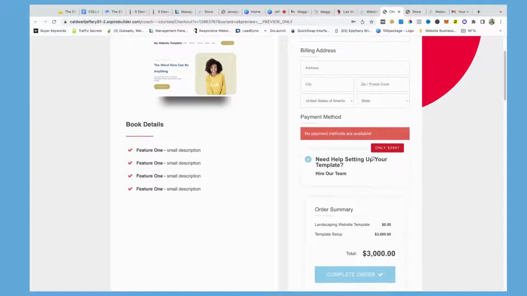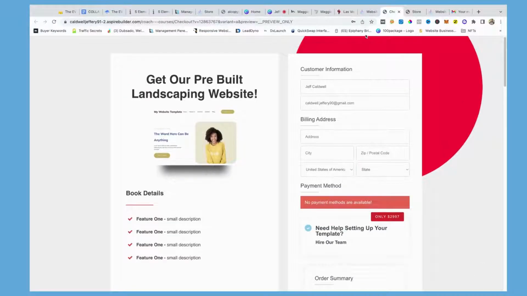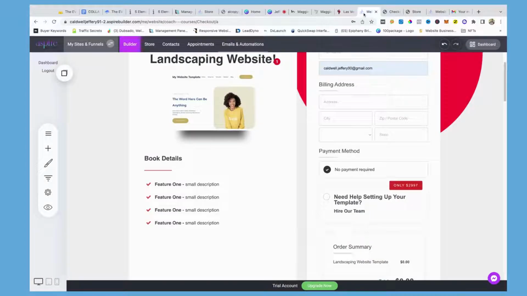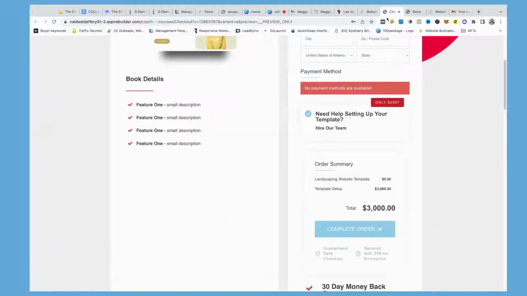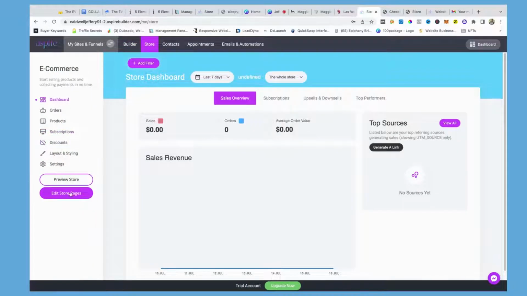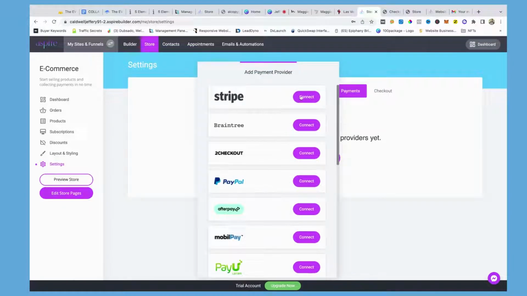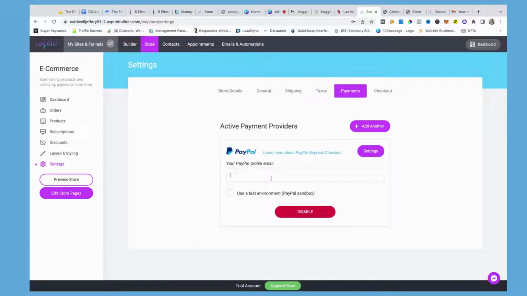And when they hire us, you can see they'll actually be able to purchase it for our actual products, right? The actual setup, everything. You can see how it says we don't have an actual payment process set up. If you go into your store, inside your settings, you can add payments, add payment provider. You can see you can connect with PayPal, Stripe. Let's just say we connect with PayPal. I'm going to connect my PayPal really fast. That might be the fastest one.